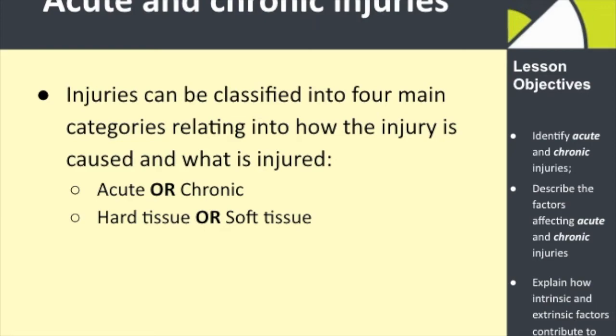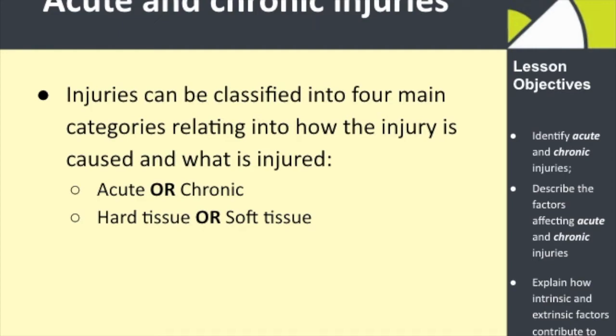Now, an acute injury is an injury where the player in one moment isn't injured, and then there's a sudden trauma or a sudden impact, and then they are injured. So in the instance of a tackle in football that results in a broken tibia, that will be an acute injury, because as the player goes into the tackle, they're not injured, and then as a result of the impact during the tackle, it causes a fracture to the leg. So the moment after the injury, they are injured.